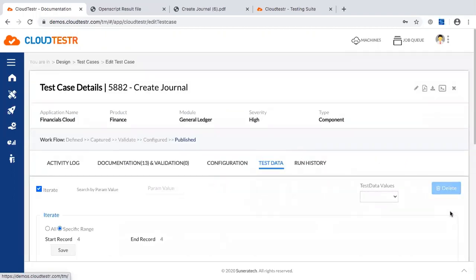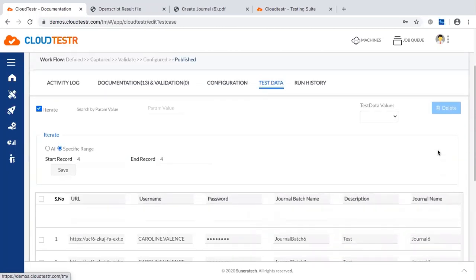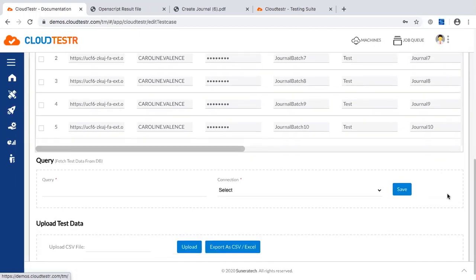Same thing from a test data management standpoint. We do a pretty detailed test data strategy as part of our initial onboarding process to figure out what data is being used for the test and scope, whether it's static data or dynamic data. If it's dynamic data, then where is the data coming from, right? So if it is on-prem systems where we have access to the database, we could actually write queries to get the data as a pre-step before we run the test.